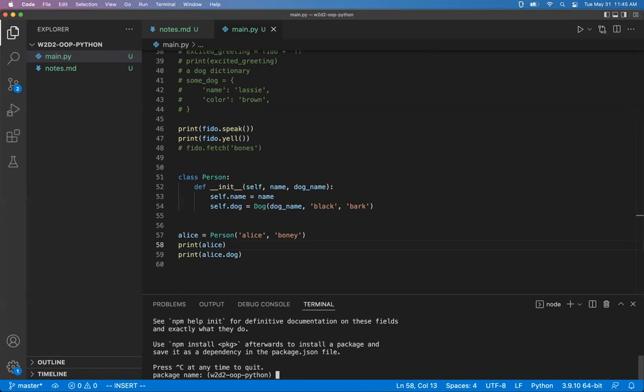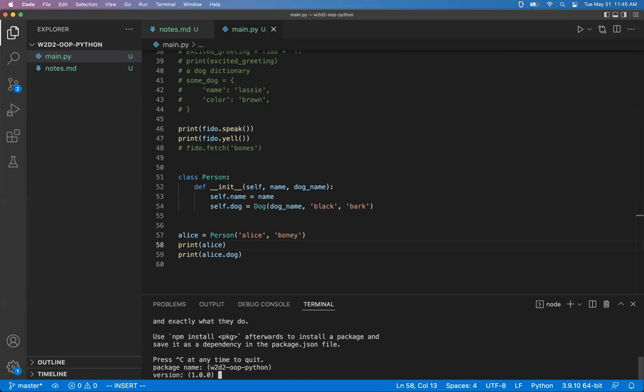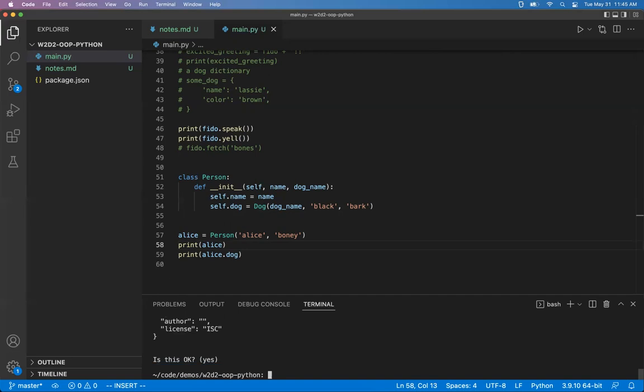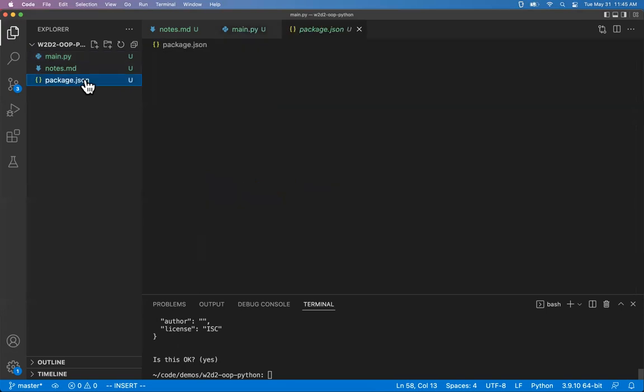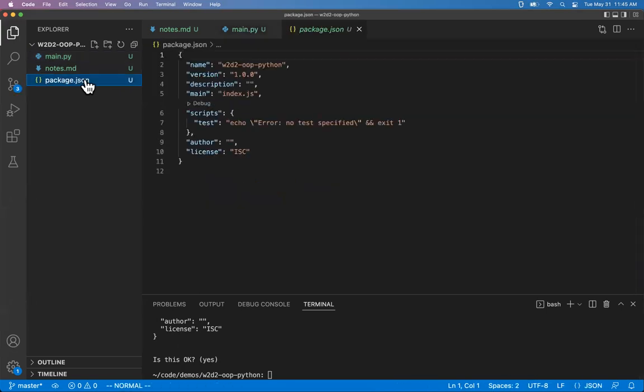This is jumping ahead a little bit, but when we get to using NPM more, we're going to create these package.json files in order to record our dependencies. We've already seen one. The way you create that is with npm init. These files have a lot of other useful information in them beyond our dependencies. You can see here, this is just the default package.json with all of the default settings. I haven't actually edited anything, but it has this field called main, and it defaults to index.js, which is not correct in this case because I don't have a file called index.js.